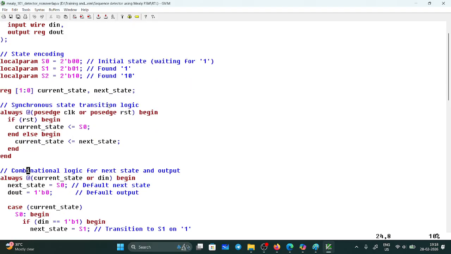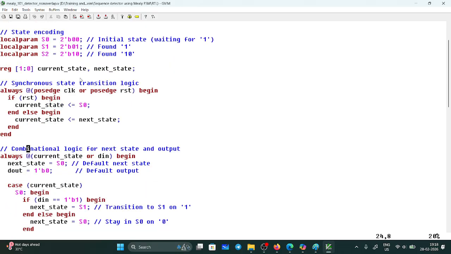I need to declare the parameters. There are two types of parameter. One is parameter, and the other is local param, which means S0 is local to this module. For this I will declare with localparam. S0 equal to, I will give the states S0, S1 and S2. For the Mealy machine you have three states, no? So S0 equal to 2'b00, S1 equal to 2'b01 and S2 equal to 2'b10. I will declare two more variables with reg data type, 2 bits [1:0], current state and next state.